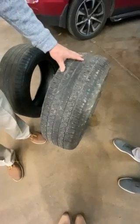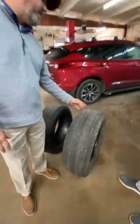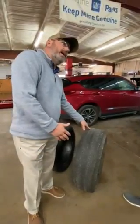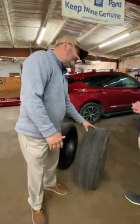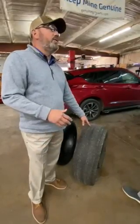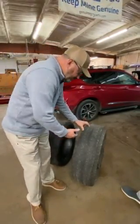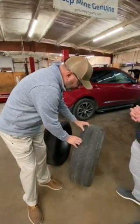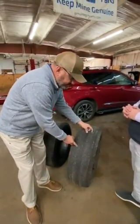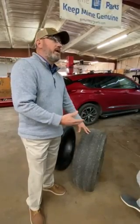It probably doesn't have many miles on it, but it's probably sat around a little bit, and just from the environment, heat, cooling down, driving it, the rubber ages and it gets harder and stiffer. When that happens, and then you attempt to drive it a long distance or get it out on the highway on a hot day, the rubber just starts coming apart. The rubber starts peeling up and flaking. Well, then that gets worse and worse, and before long you have a blowout.